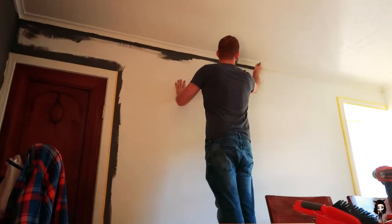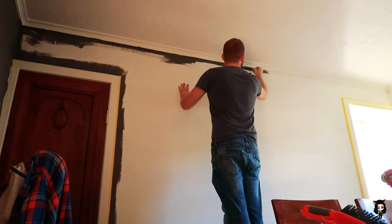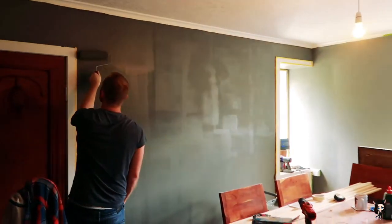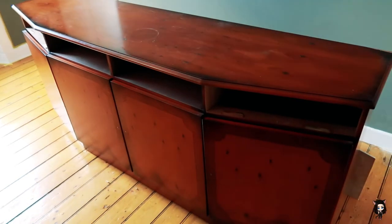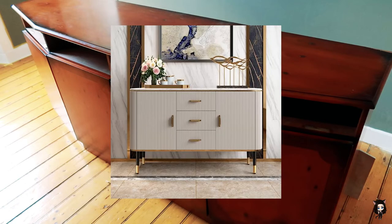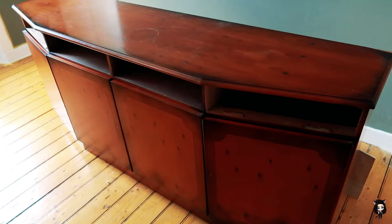This next section is really, really long and overly convoluted, so I'm just going to do it as voiceover just to make it a little bit easier. So Dan finished up the painting, you can see that here. While he was doing that, I was working on this, which is our sideboard. We wanted to make it very mid-century modern. I think at some point I've mentioned this. If I haven't, then there'll be an inspo picture right here. But yeah, we wanted to make it mid-century modern, slatted white kind of credenza style. So that is what we're doing.